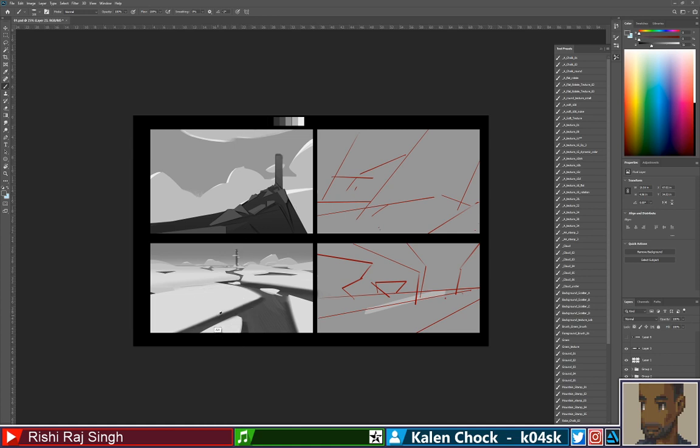All right, okay, here we go. I've totally forgotten what I wanted to do here. I blocked it out last week, and I have no clue what I was thinking. I remember there was a darker value here, and I believe there was a tree. Let me turn this off a little bit.